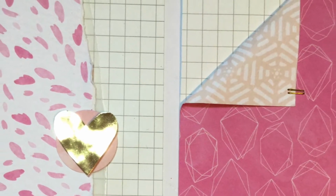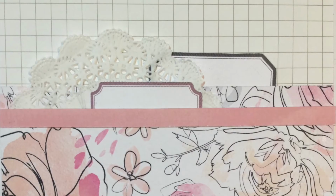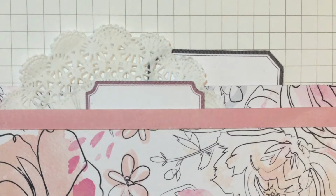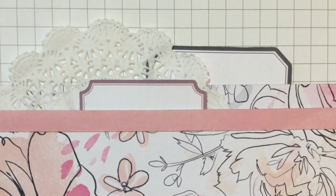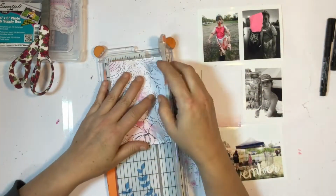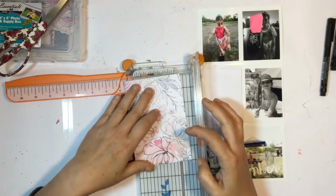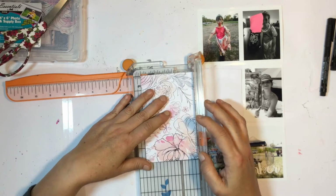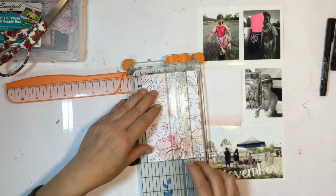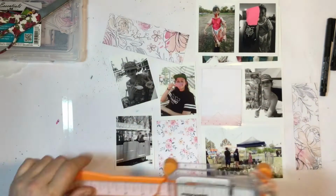I'm going to show you how I do it. So I like to do it with my photos to ensure that I'm actually using the cards that I'm making. So I'm going to show you some basic designs that I go to for making DIY cards. You can see I've got my photos there for the spread that I want to do, and I picked out my cards that I think I'm going to use.